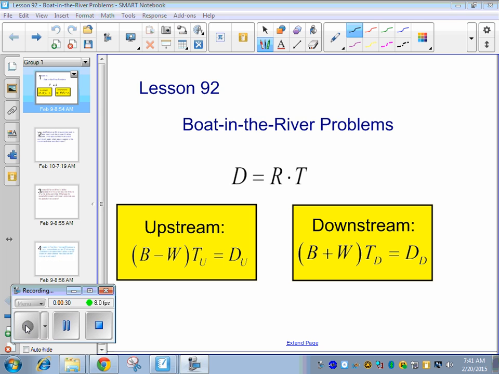So we've got distance equals rate times time, and distance equals rate times time. So two different ones, two different formulas. You have to pick whether you're going upstream or downstream. And so if you're going upstream, your rate is the boat, so the speed of the boat, minus the speed of the water. So even though the speed of the boat is going upstream, you have to subtract the water because it's not helping. And then times time equals distance, okay? And if you're going downstream, the boat and the water are working together, so it's increasing your speed and you're going to go faster. So make sure you have those formulas written down.